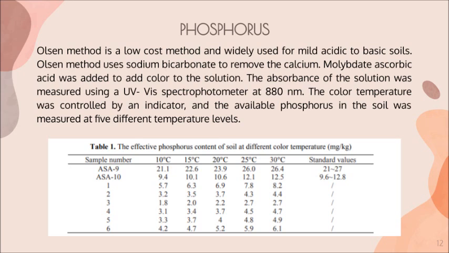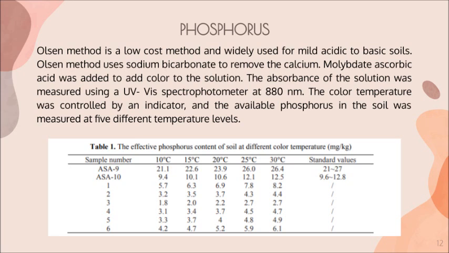It shows that the phosphorus content increased significantly at the color temperature between 20 to 25 degrees Celsius and increased slowly at 10 to 20 degrees Celsius and 25 to 30 degrees Celsius. The availability of phosphorus between 25 and 30 degrees Celsius did not have a significant change, and it is still within the error range allowance.